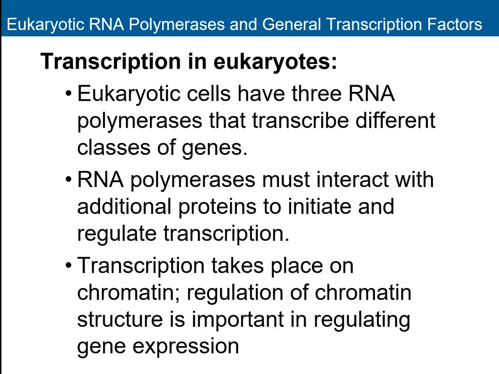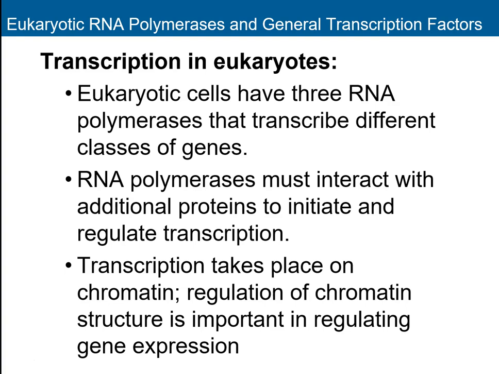Okay, and so if you guys flip to page 3 of your review sheet, you'll see it says eukaryotic RNA polymerases. Okay, so there's a table here that's going to show you some of this information, table 8.1. So you want to make sure you write down those different types of RNA polymerases. Okay. All right. So it says RNA polymerases also must interact with additional proteins to initiate and regulate transcription.